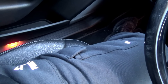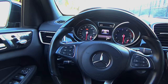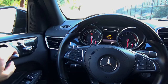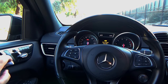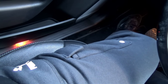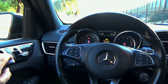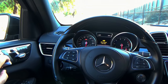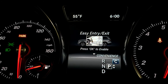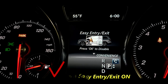Every time when you open the door, the seat moves all the way back, so it's easy to get out. That feature is not available on all models. Also, when you open the door, the steering moves out of the way, so it's easy to get in and easy to get out. Now, once you get back, the seat moves back and the steering moves down to the preset position. This feature makes your life a little easier. You can turn on and off. So let's keep it on.